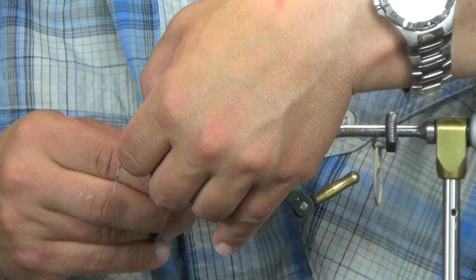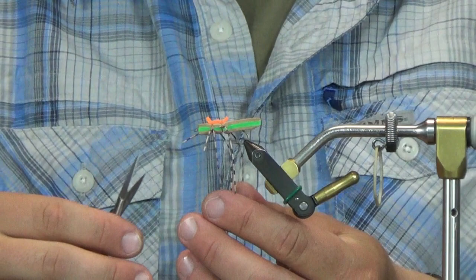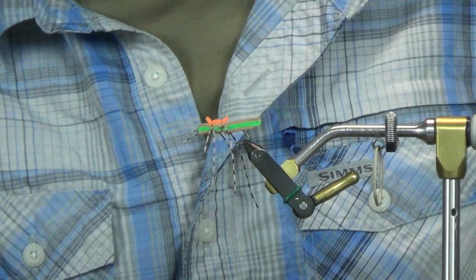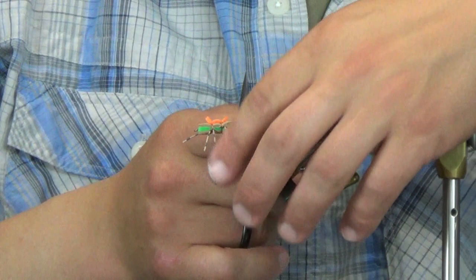With these ones, same thing as I do with the dungeon, I'll just kind of pull them down. Find out about 1.5 times the length of my front set. And then on this back set, I'll bring them back past my tail by probably 1/4 inch.